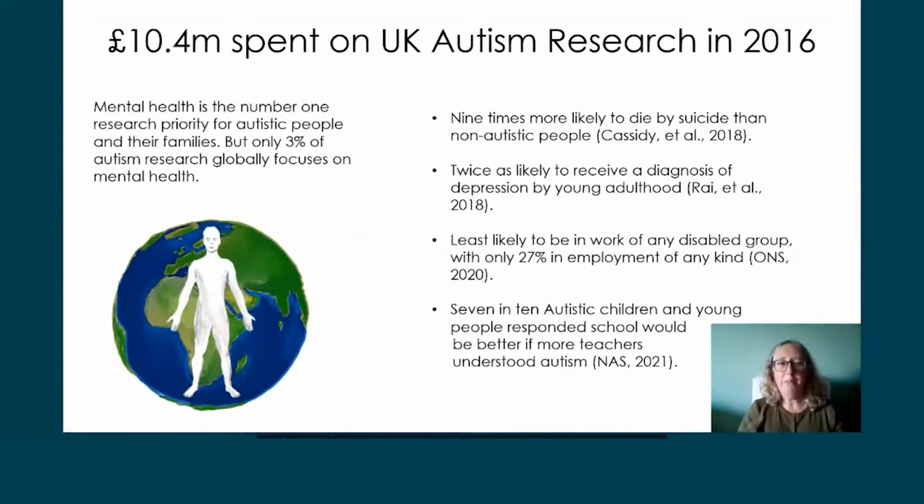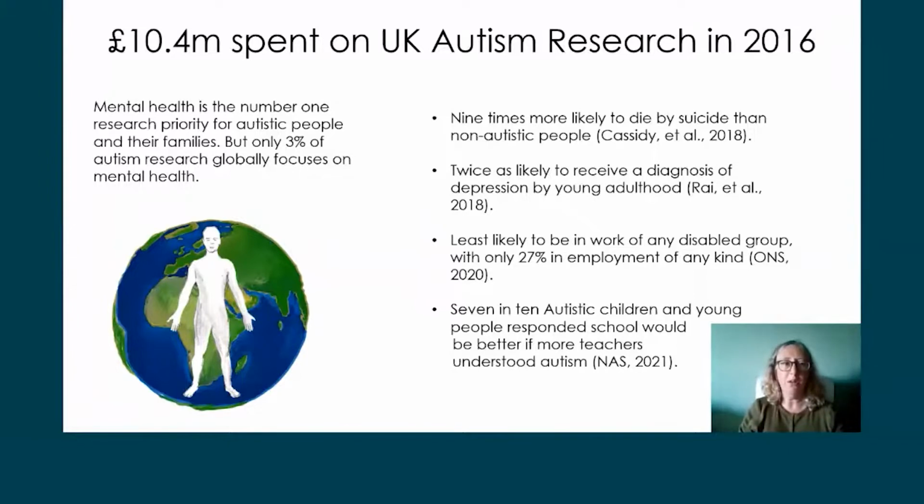In excess of £10 million was spent on UK autism research in 2016, and globally research budgets run into billions. Yet no matter how much we know about autism, autistic people are still experiencing poor outcomes. So perhaps the issue is not about something that is wrong with autistic people, but something that is wrong with the way autistic people are perceived and consequently treated. Is all this focus on biological and genetic factors relating to autism the best direction for research?